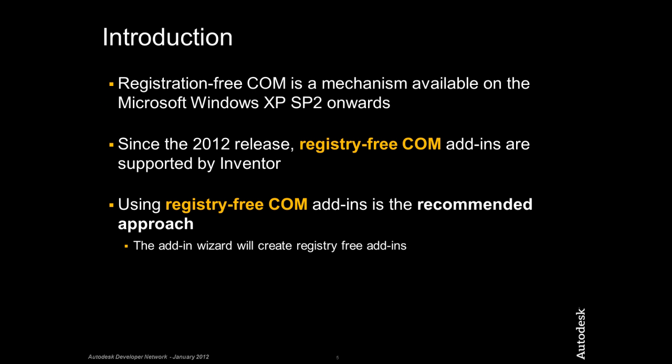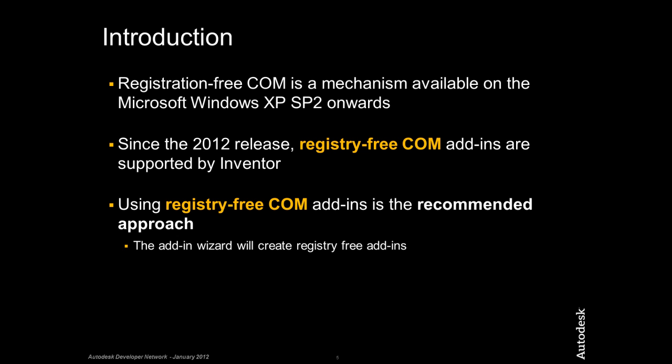The registration-free COM mechanism has been provided by Microsoft since Windows XP Service Pack 2 and higher versions of Windows like Vista and 7. This mechanism provides several advantages, the main one being that a COM component that is registry-free is loaded within the scope of the application loading it. This will, for example, prevent some version conflicts between a shared COM library on the same target system.